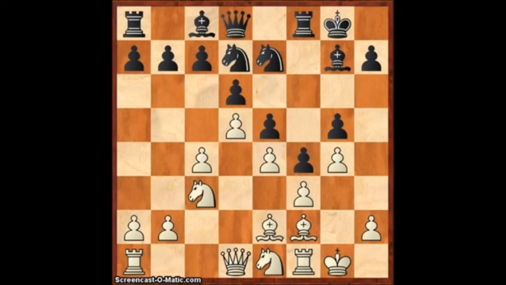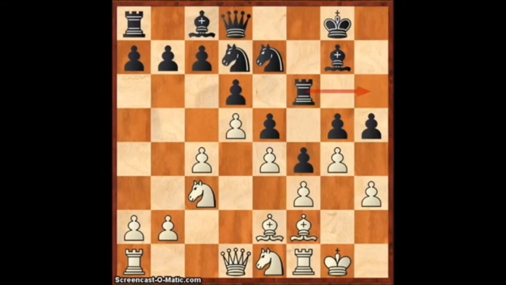Black tries to soften up this pawn structure with pawn to h5. Why pawn to h5? As you can see, he is trying to open the f-file for this pawn, because if this pawn moves here, then this knight would be quite effective at f4. Now pawn to h3, rook to f6, simply trying to play rook to h6, then perhaps having a long-term pressure on the h-file.